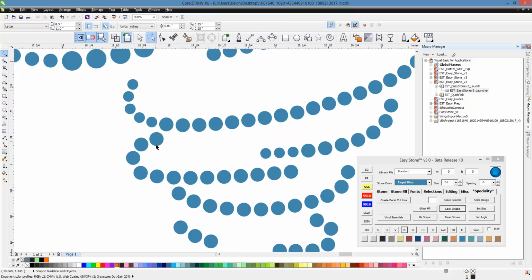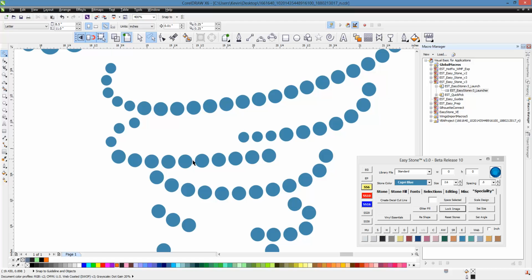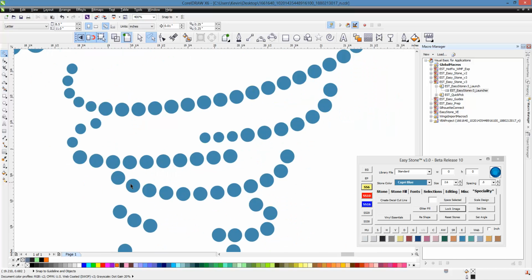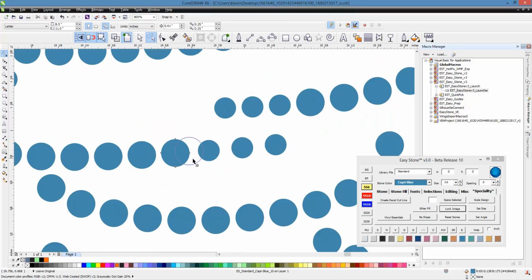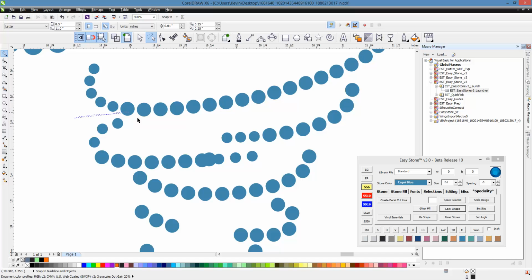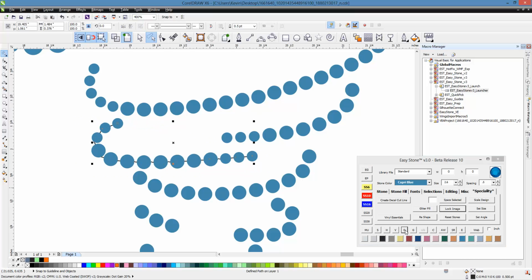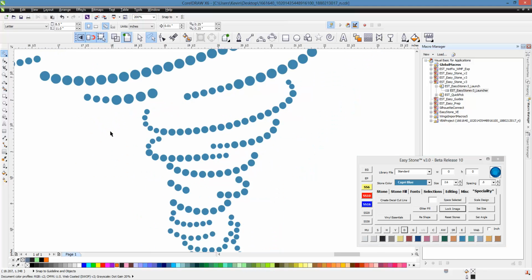So we'll sort those out. These should be smaller. Let's see here. What are we going to do? These will be smaller. Let's add an SS10 there. Right click, sort them out.